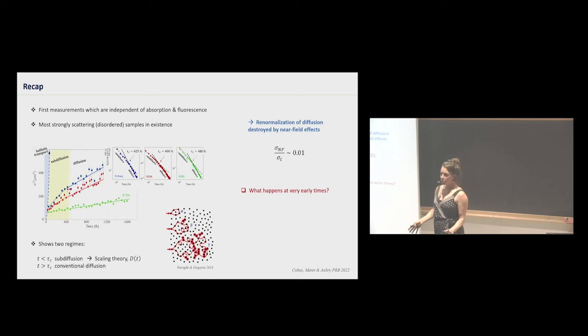Okay, so we have some remaining interesting questions, like what is happening at these very early times? We think that these can be explained by this ballistic or quasi-ballistic transport, but actually in this paper here, they predict that there should be some earlier diffuse regime, which we don't see. But maybe it's possible that something is happening in this tiny little time range here. We couldn't really measure that with these particular measurements.